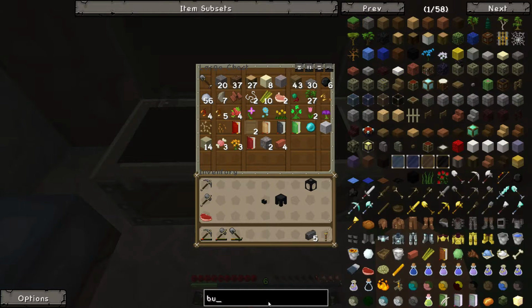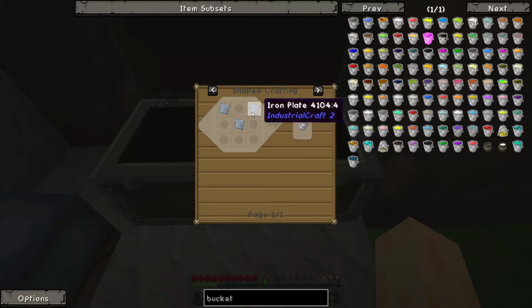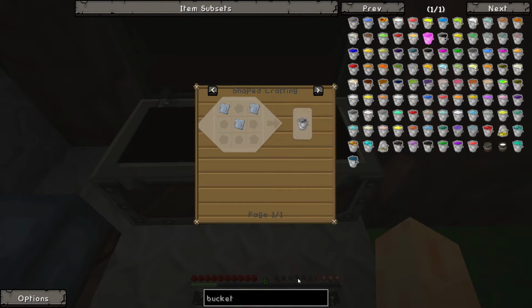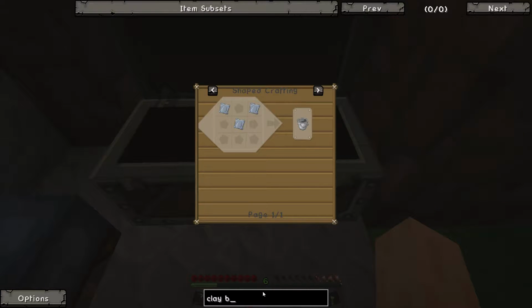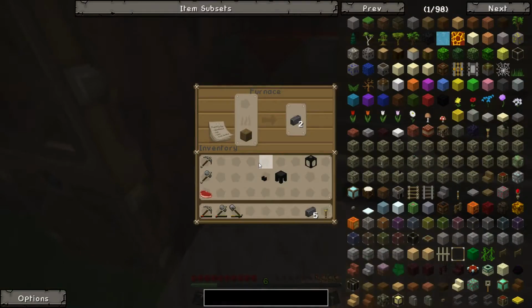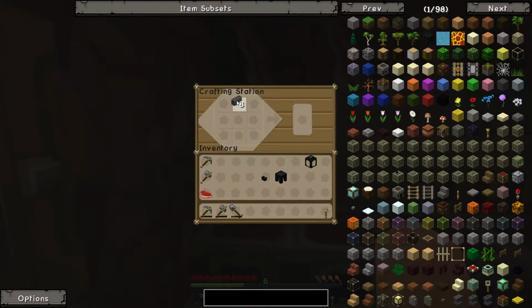Let me have a quick look at a bucket. What can I make a bucket out of? So, water bucket from DecoCraft. So we need, oh my god, we need iron plates to make a bucket. So, is that like a clay bucket? Let's have a quick look at that. Nope, there is no clay bucket. So what can we transport lava around in without actually having to make one? So I'm looking for make a bucket.